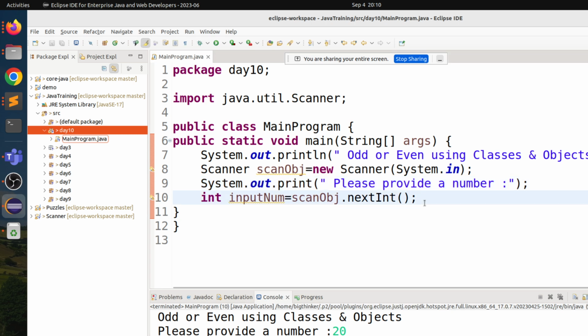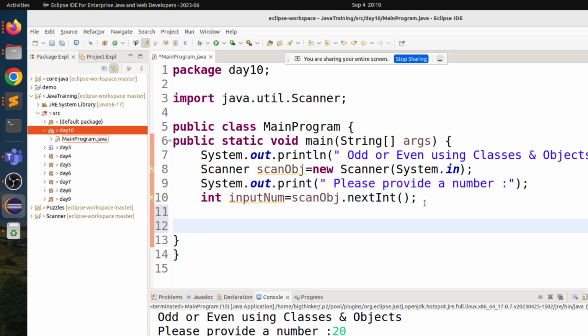Without using classes, we know that we will declare a quotient, or without this also you can do it.